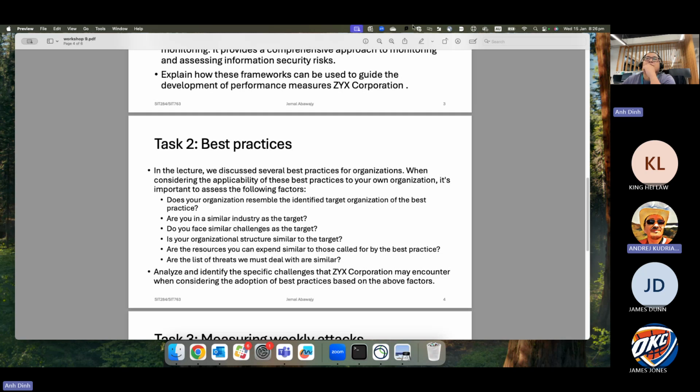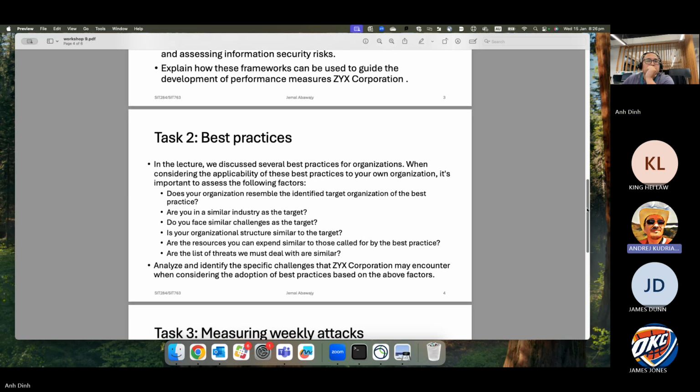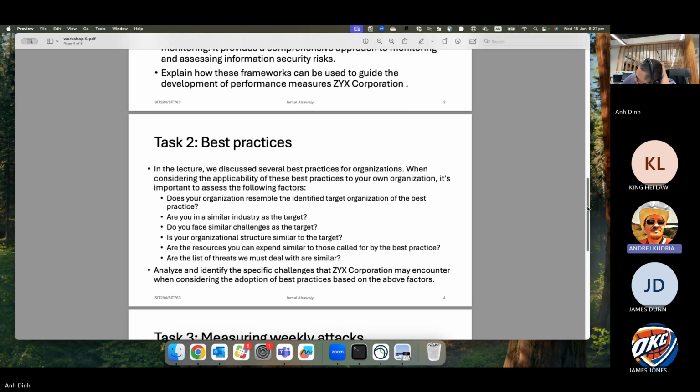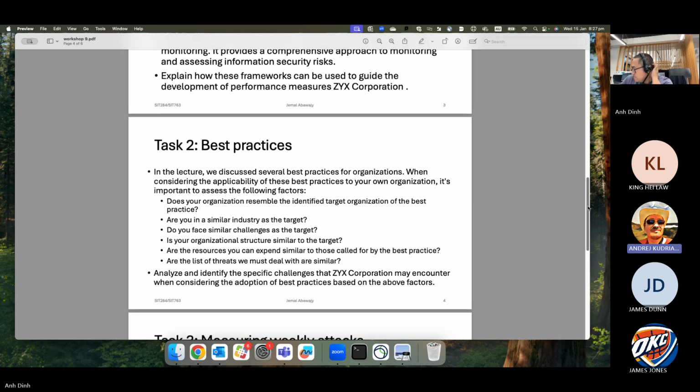Even if you take NIST, they are usually written in very broad terms because they are designed to work for any company. But in this case, you still need to adapt them before you can use them for your scenario. This is true for best practice as well as for general guidelines.